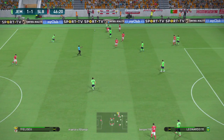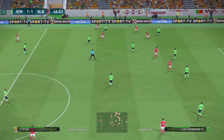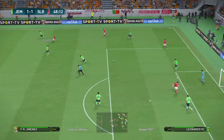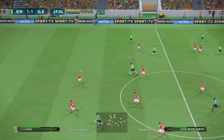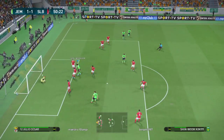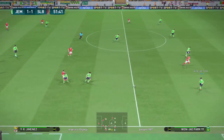Throw it. Rafa Silva. And he's made certain that won't get through. Looks to slip it through. What an adventurous run from a defender. Point-blank header! Good stop, that wasn't easy. Oh, he made that look really easy, Peter, but I can assure you that wasn't a routine save. He had to be very switched on there.